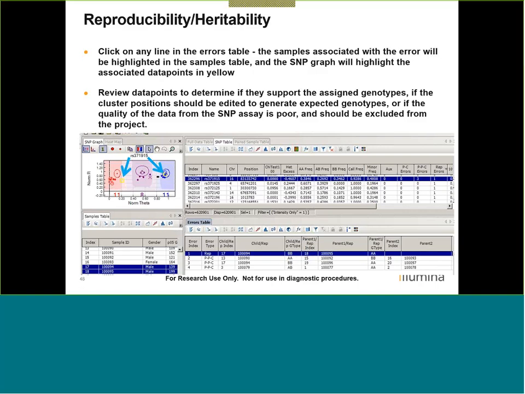And you can see in this case, for this replicate error, the data points indeed are far apart. One is in the BB cluster and one is in the AA cluster, and there can be no questioning about the conflict.